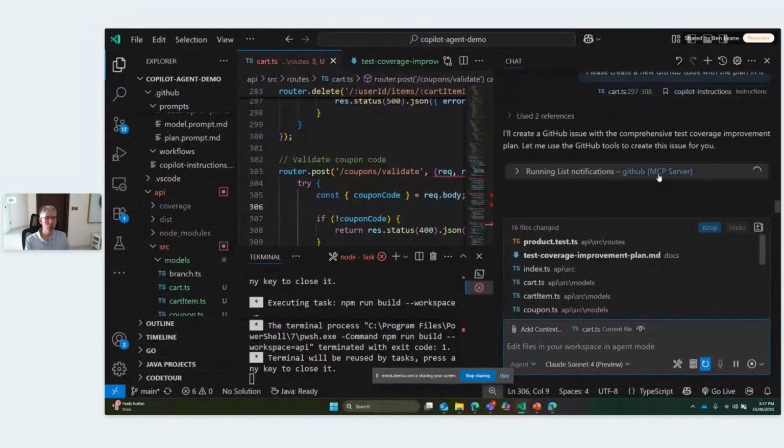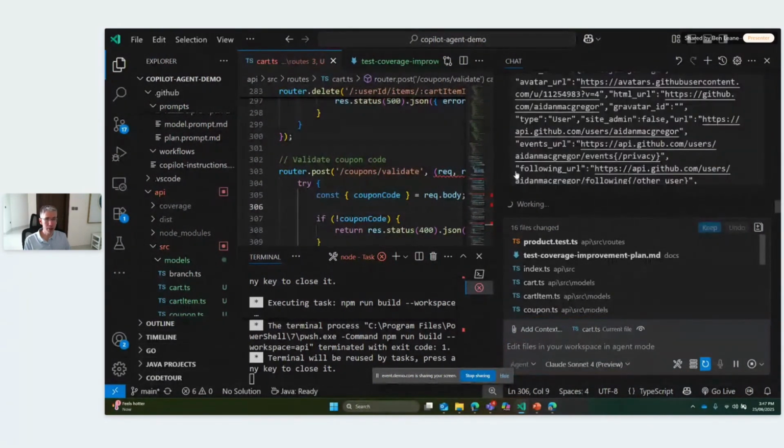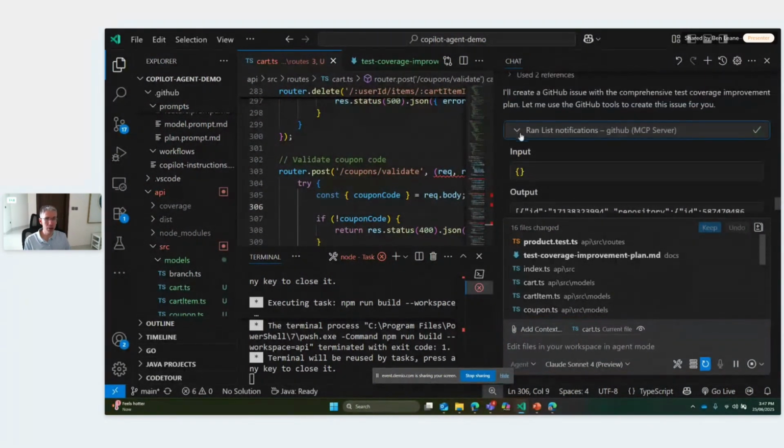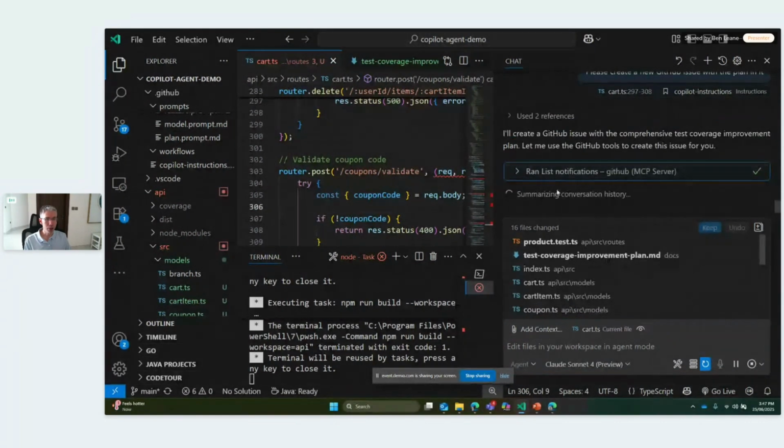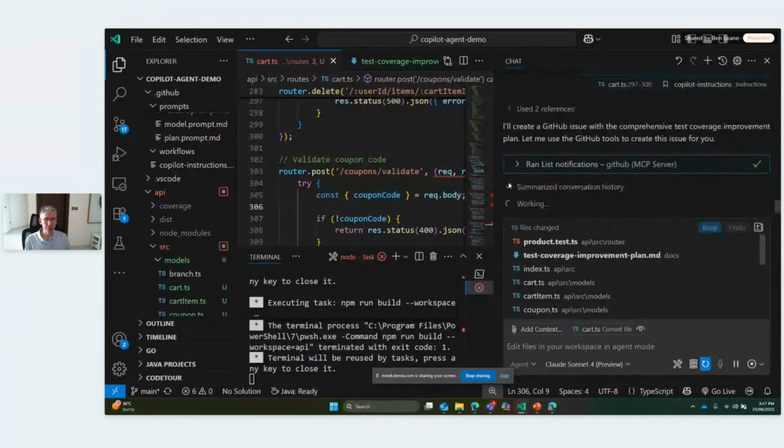So it's calling off to one of the MCP tools for GitHub. It's gone in and it's wanting to see my notifications. It's interesting. It's summarizing the conversation history. And then I think what it will do is go away and create an issue that reflects that plan.